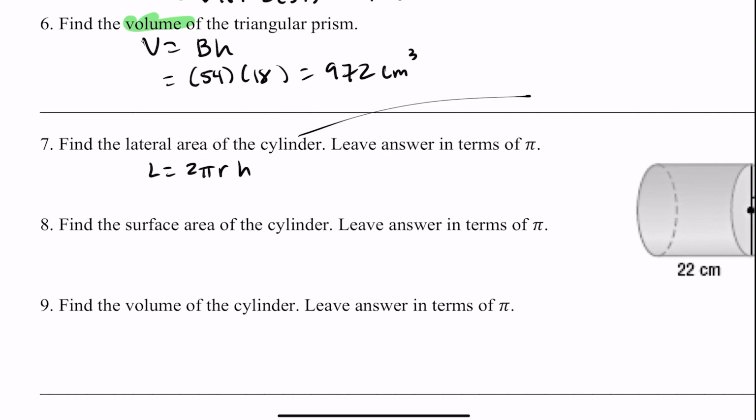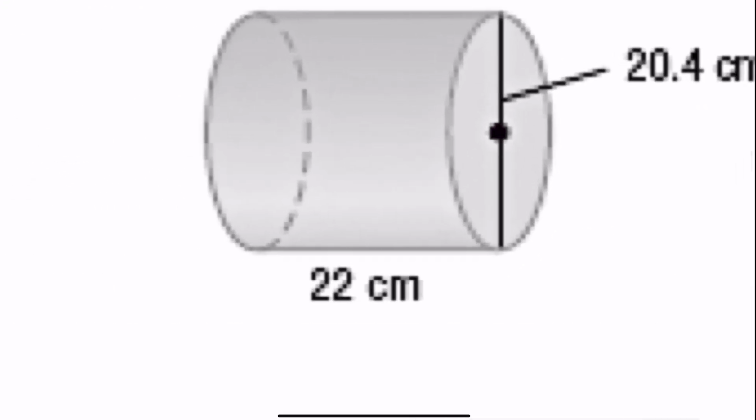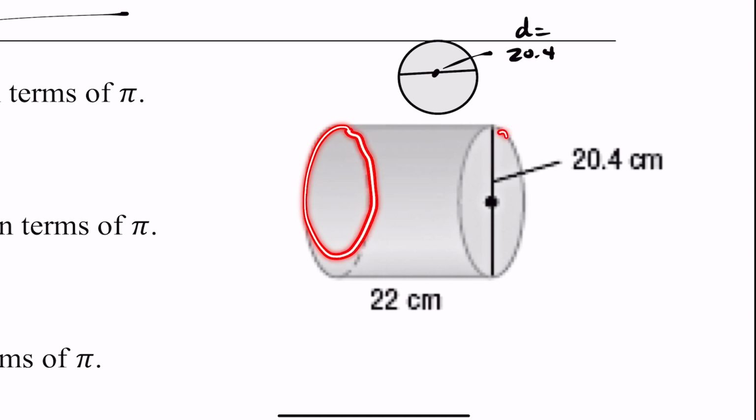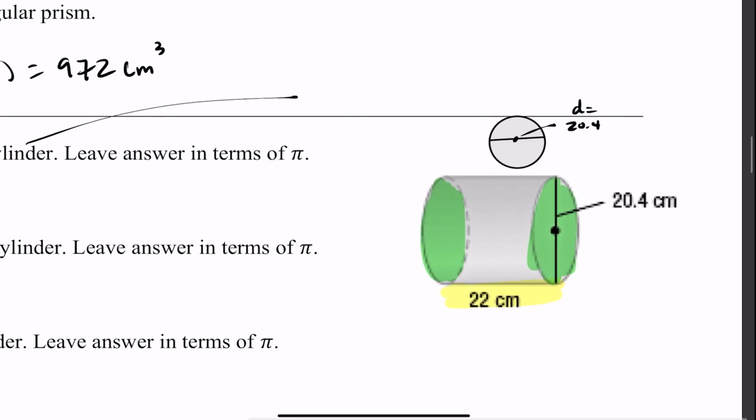All right, let's go back to the basics. What's the base of the figure? It's a circle, which has a diameter of 20.4. That's our diameter, D. And then what separates the two bases? These two things are your bases. What separates the two circles? 24. So highlight the two bases, and then this is your height, 24.